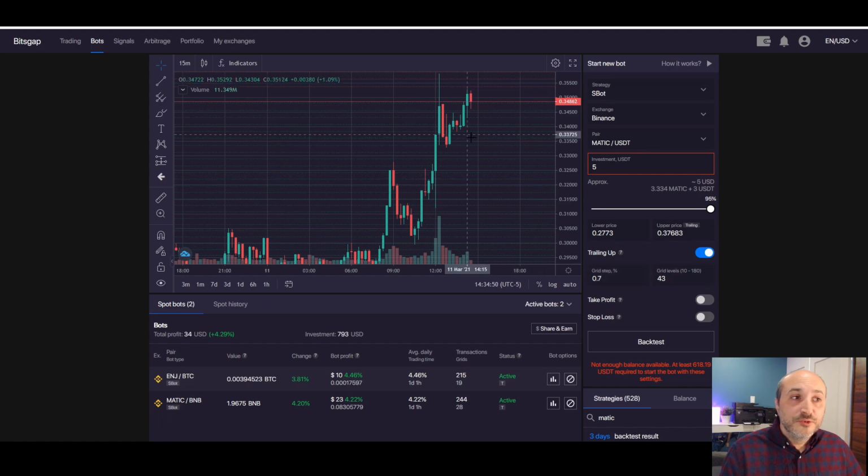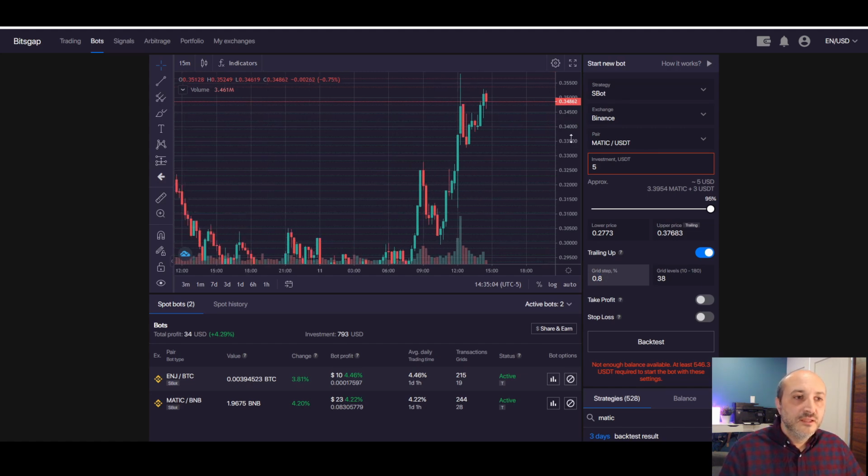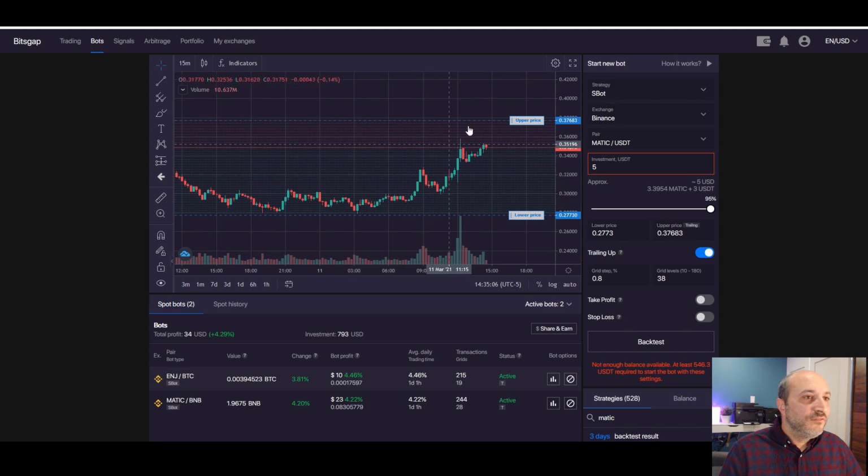So now we have 42 grids. The grid will be a little bit closer to each other, so there'll be more frequent trades, but the price will be more expensive. So let's change to 0.8, 546. And then we can see, can we modify this a little bit? Yes, we can lower this if we want. Change this here if we want a little bit. And now we're at 474. So let's increase here, 491. So we're pretty close to the $500. So that would be one of the setups we can do.